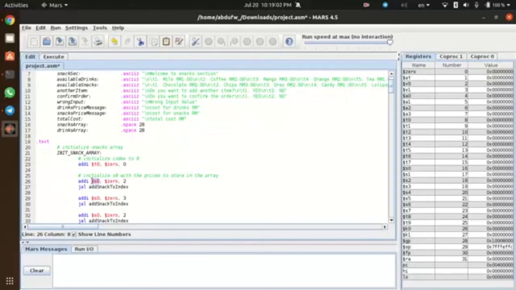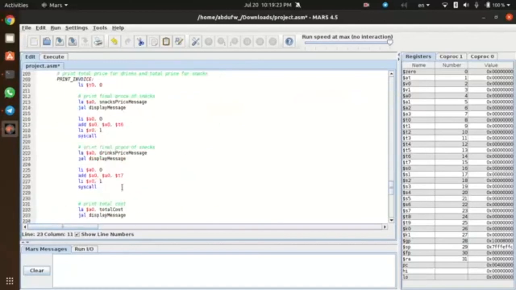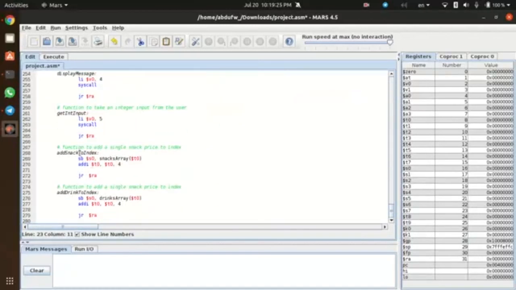After that I will call add snack to index. I will call this function to add this particular value, which is stored in register S0, at the offset of T0. So let's take a look at this function, which is here.